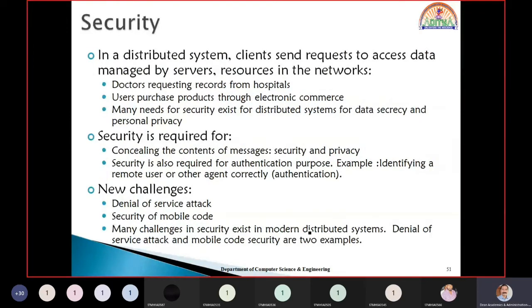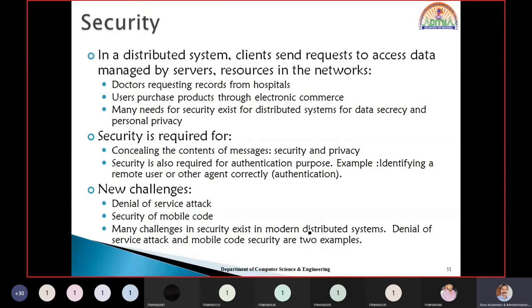Next comes the other issue, which is security. When we are talking about security, as we learned, in distributed systems, clients send requests to access data, and that is going to be served and managed by your servers. Whatever you are asking for, it may be data or a resource.